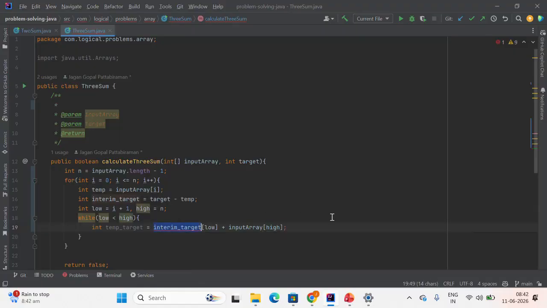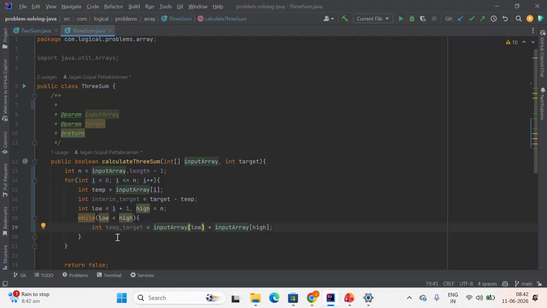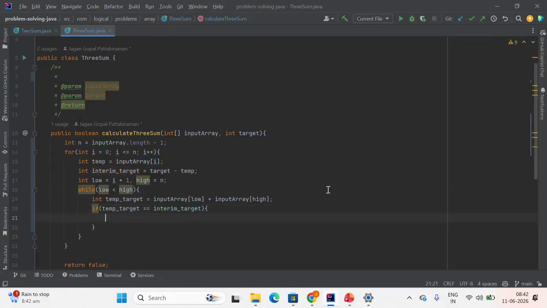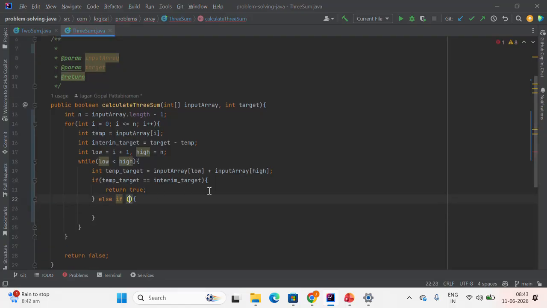So now we have the temporary target. If the temporary target is equal to the interim target, then we return true in this case alone. Else we need to make sure we are incrementing low or decrementing high using this logic.